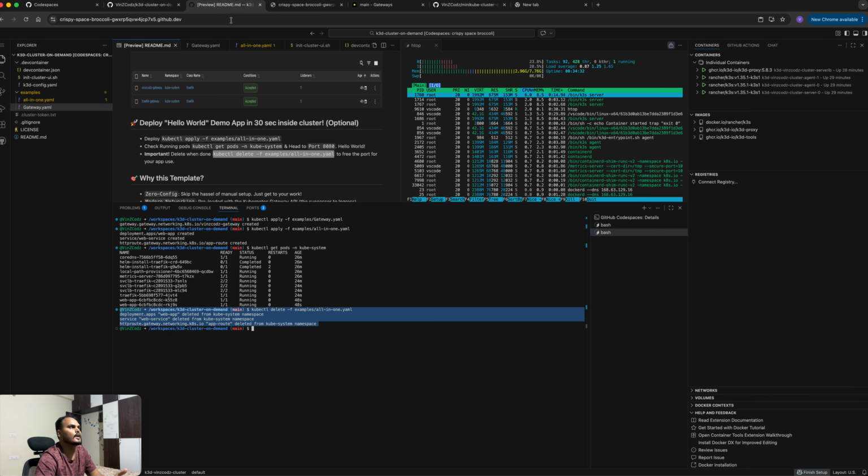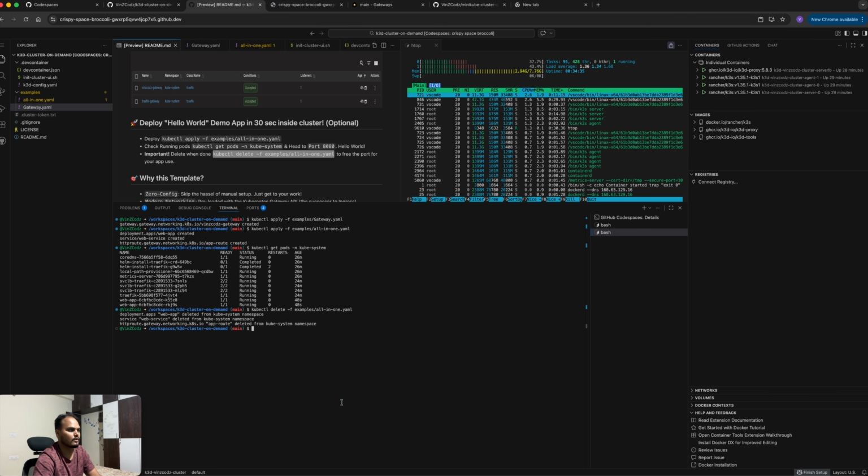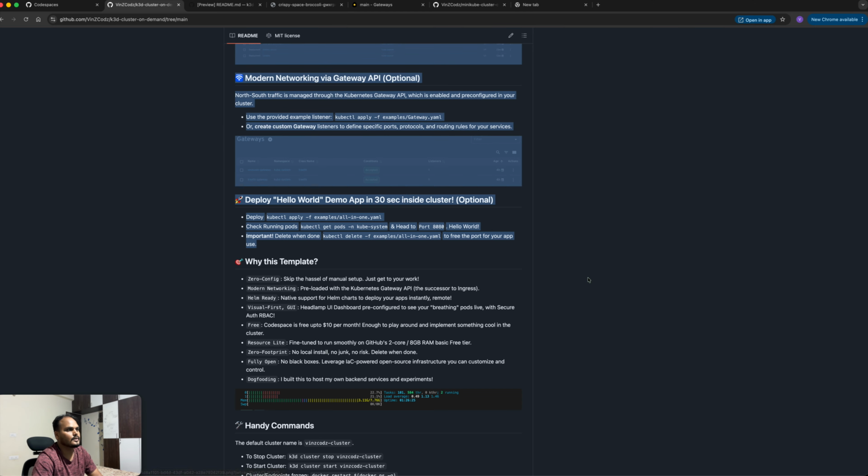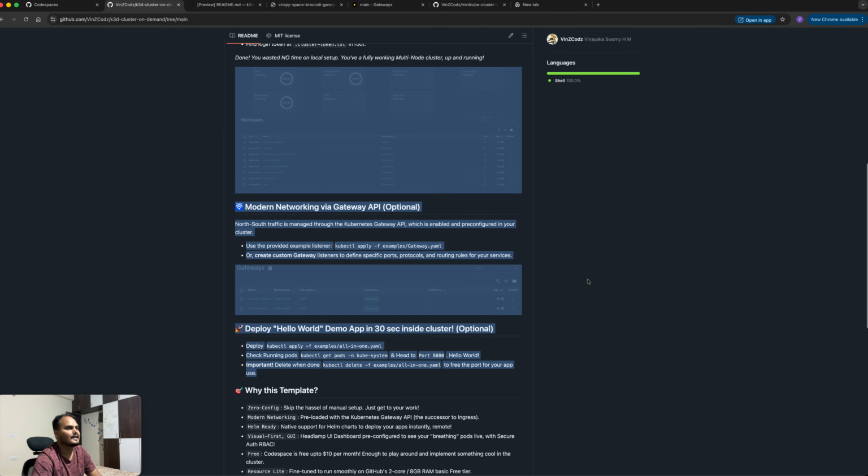So this port is literally vacant now. That HTTP route doesn't exist, so that's why you're unable to find it. It's a 404 basically, right? So that's all. I think you deployed a hello world within 30 seconds while I demoed this, right? So yeah, you're all done. Within 3-4 minutes you will be done with cluster deployment.